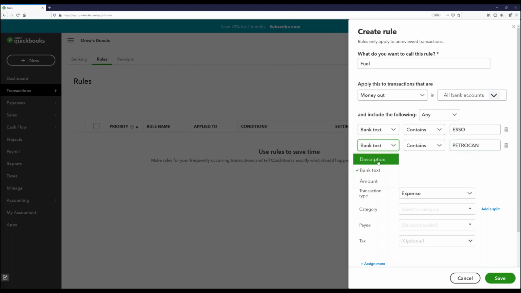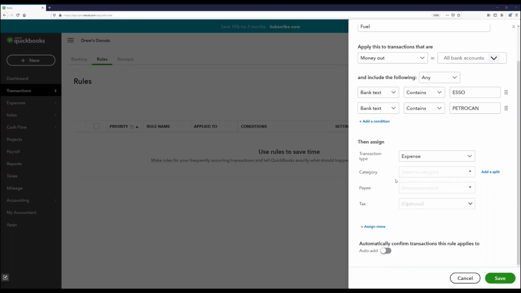Alternatively, you can use the description field, which is associated with the transaction. This is the cleaned up QuickBooks interpretation of the bank text. Adding more conditions here will allow you to fine-tune the rule if you wish. And next, you'll choose where you want to assign these transactions.